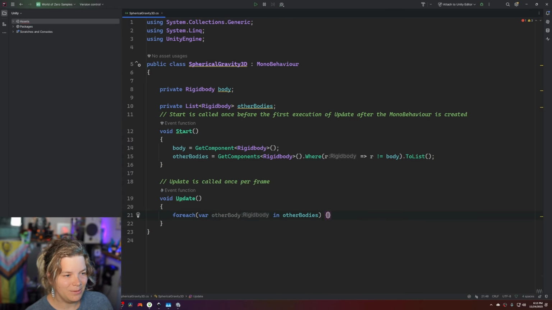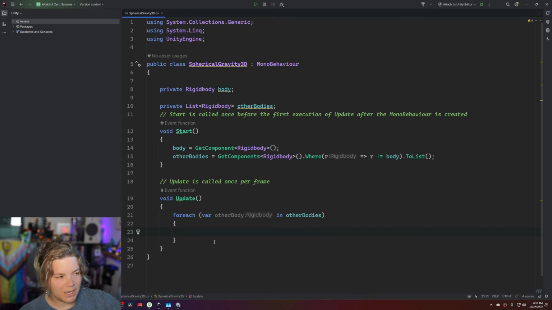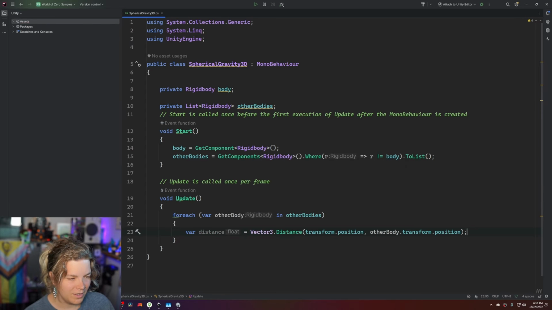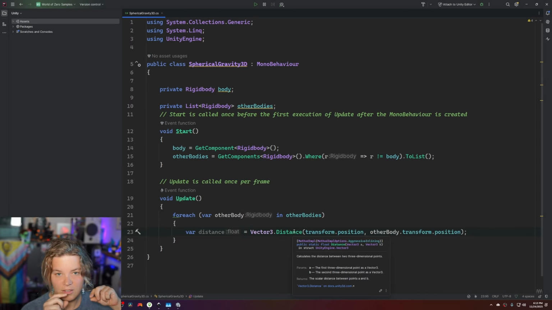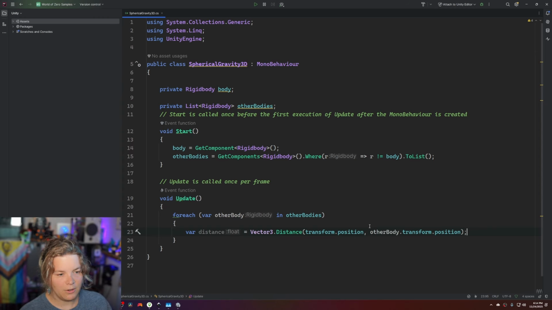sure, that seems like a good suggestion. So we're going to grab every other body, and then we're going to go and calculate the distance between the two. So not car, distance equals that. That should work. So vector 3, calculate the distance between the two. Is this even using the, yeah. So that's going to get us a distance formula between them, calculate the length between these two vectors. And we'll need to square that, but we can sort of skip that. And then we just need to solve for gravity.